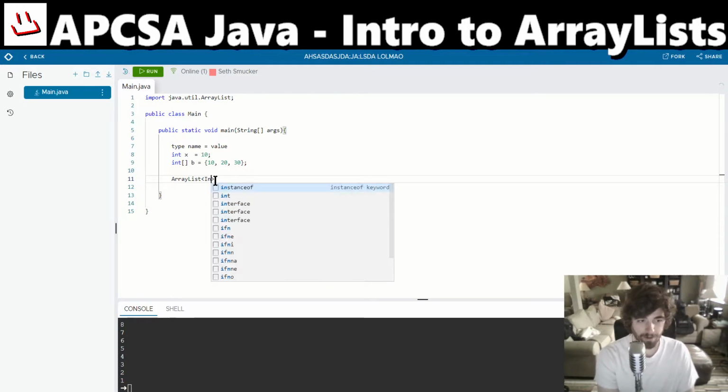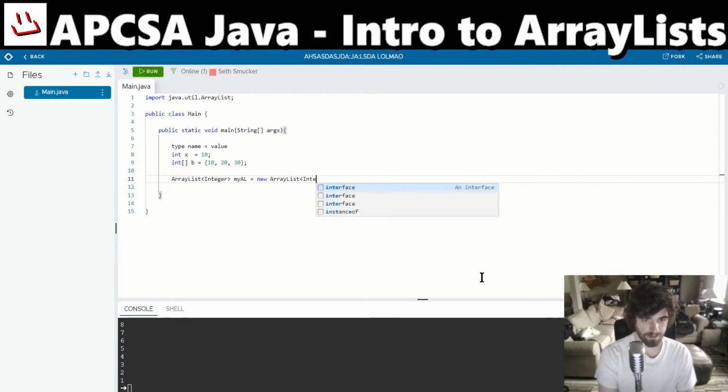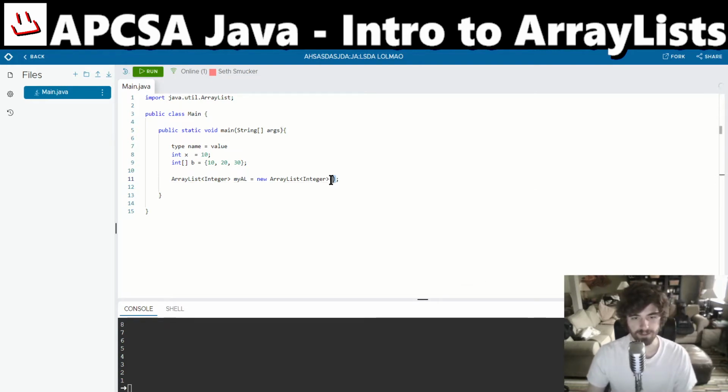which is why we have to use the wrapper class. And if you don't remember what the wrapper class is, Integer, it's just like an integer, but it's wrapped inside of a class called Integer, okay? Okay, so this is the type. We have an ArrayList object that holds an Integer object. I'm going to call it my al, equals a new ArrayList that holds Integers, right? Integer. And then I do this because this is the constructor for the ArrayList class, okay?